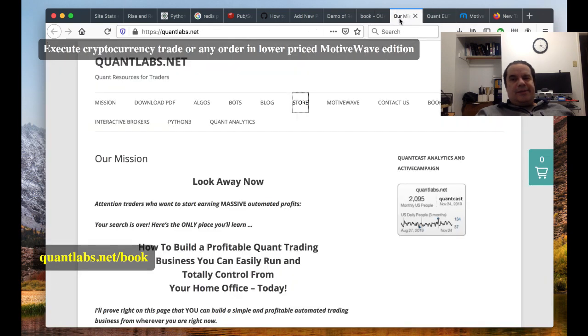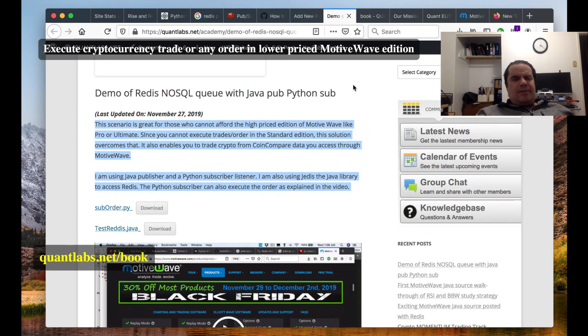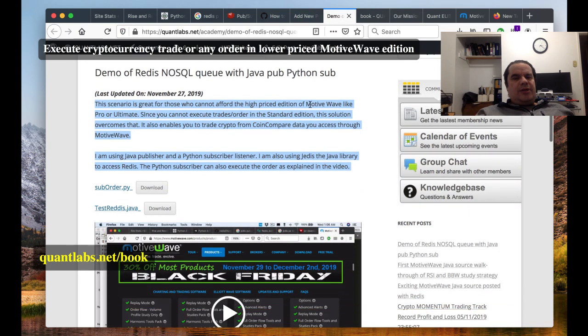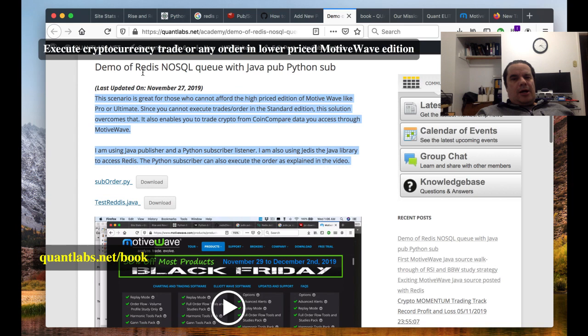What we're doing is combining Redis, the NoSQL database. We're creating a queue using the publisher and subscriber model found in Redis. We're setting up Java in MotiveWave with the ability to connect into Redis using Jedis on the Java side, set up as a publisher.